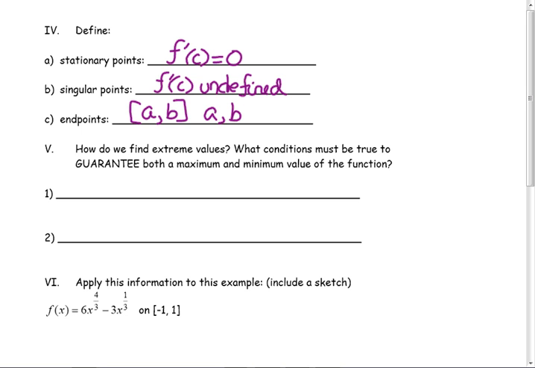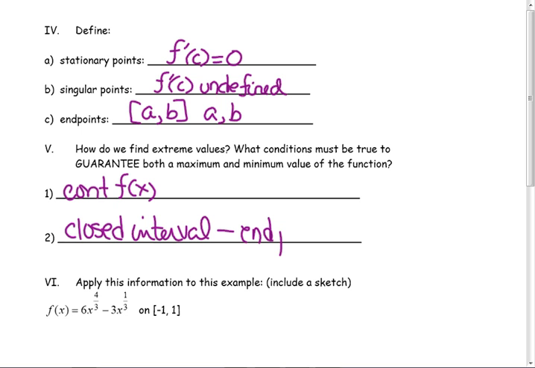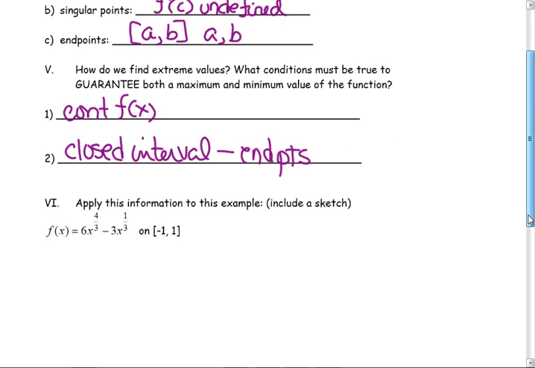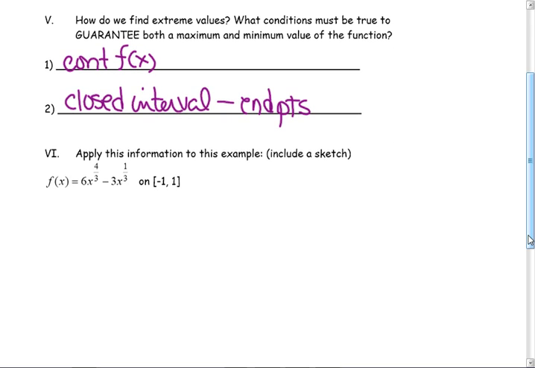Okay, so what do you have to find extreme values? What's the most important thing? What kind of function do you have to have? You have to have a continuous function. It has to be a closed interval. It has to have endpoints. Okay, it's not that hard to do. It's very little calculus. I just know that if I have a continuous function and it's on a closed interval, that I can find both a max and minimum. I might have to use my graphing calculator.